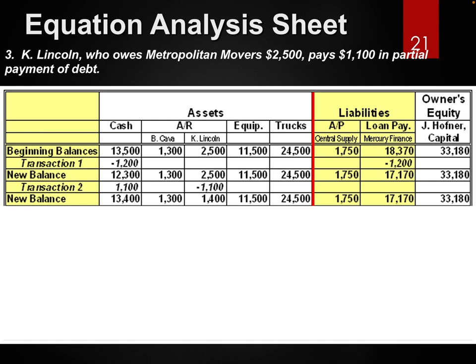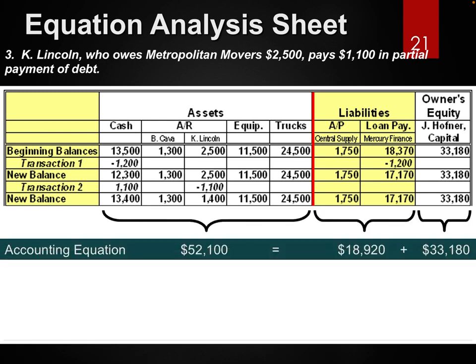Now, what you notice with this, if you use the fundamental accounting equation, we have to figure out total assets. Well, it's plus $1,100 minus $1,100, which is zero. Well, we know there's no change to liabilities, no change to owner's equity. Zero is equal to zero. That still holds true. So you don't have to have a change on each side of the equation. You can have them on both sides of the equation as long as it equals out in the end. And if we do the totals, we see that those equal out as well. And I do recommend doing the totals once in a while, checking those, because if you made a mistake, you'll be able to figure it out as you're going through.